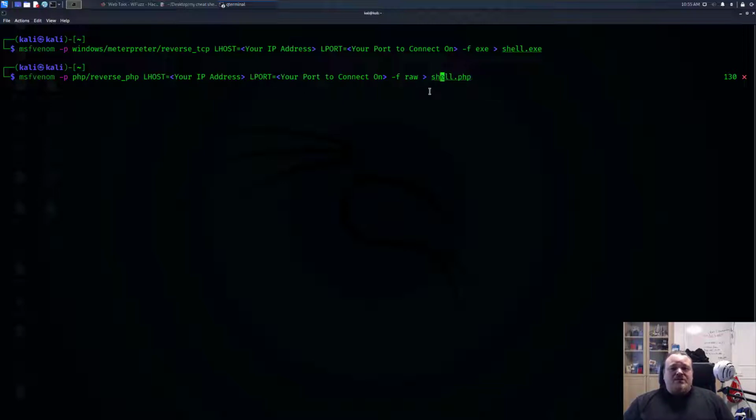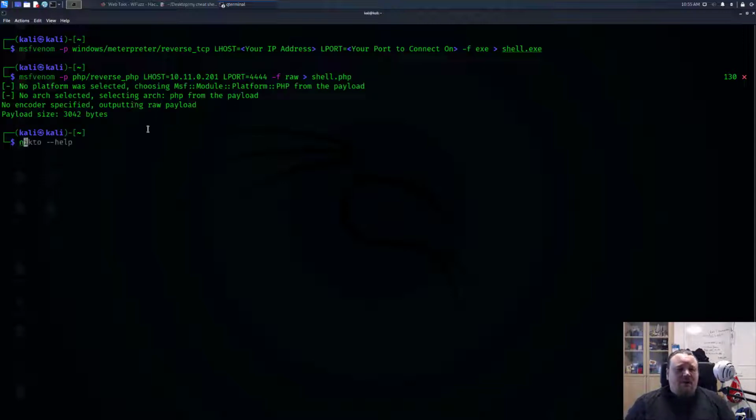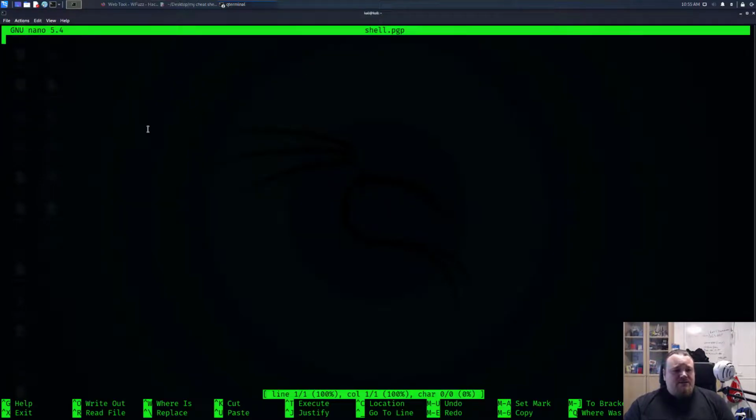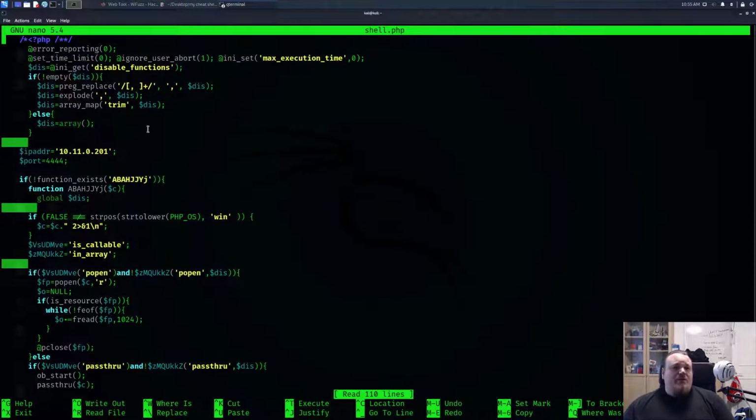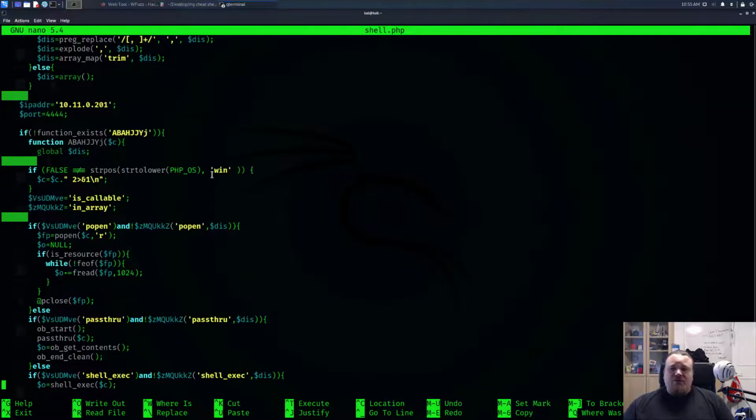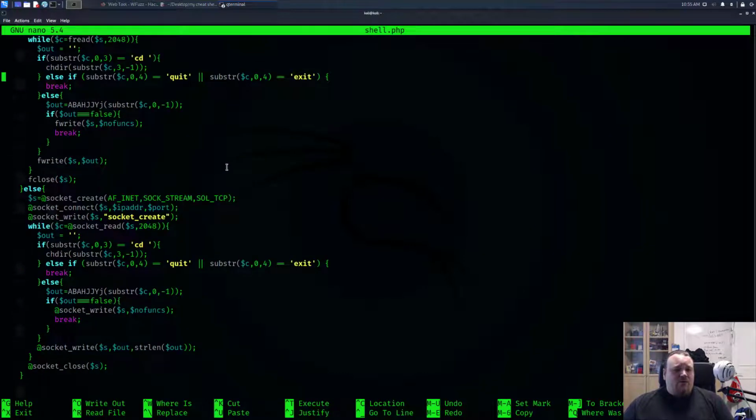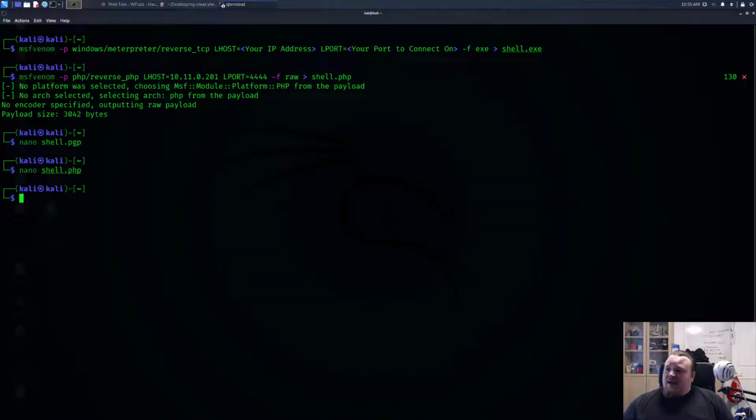Now we can just try and run this, because PHP code is a little bit easier to look at. Let me put in my usual TryHackMe IP address, so we can run this code here, and we get this shell.php. It takes a while, and we can then nano into shell.php. I also need to write PHP, and then we can see all this code being generated for us, and that is our reverse shell. So that is one way to create reverse shells using the MSF Venom program.